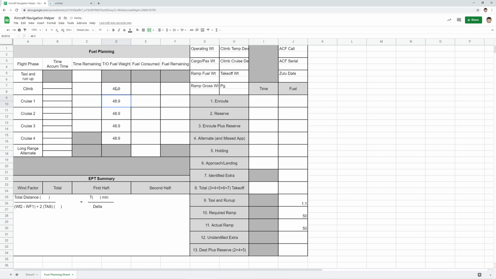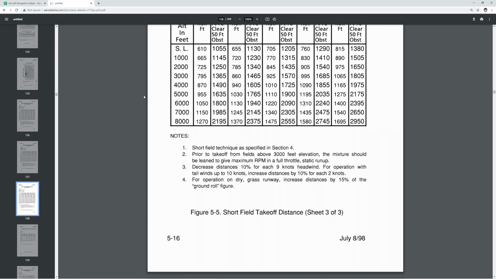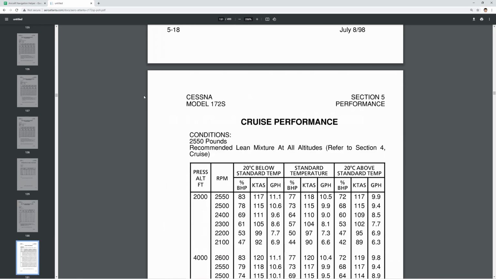As you start moving on to airliners, this number is way less than what your actual ramp fuel will be, but that's good enough for us. So for time remaining, we need to figure out what 48.9 gallons of fuel is going to get us. So let's pop over here real quick and go all the way down to my en route section. I'm going to cruise on down here.